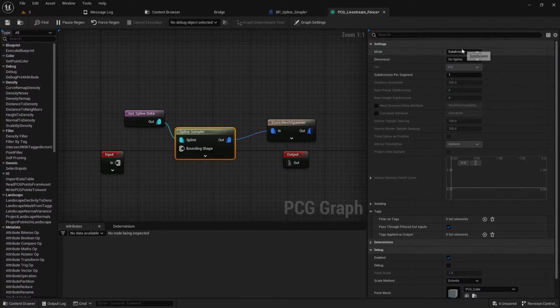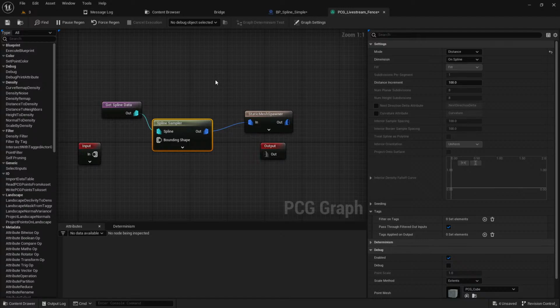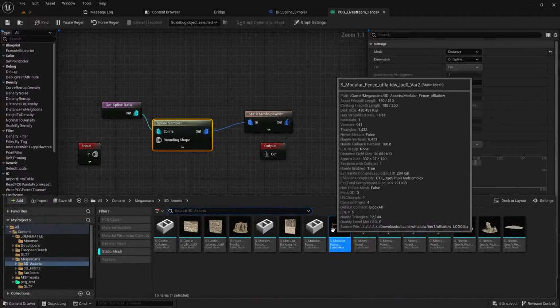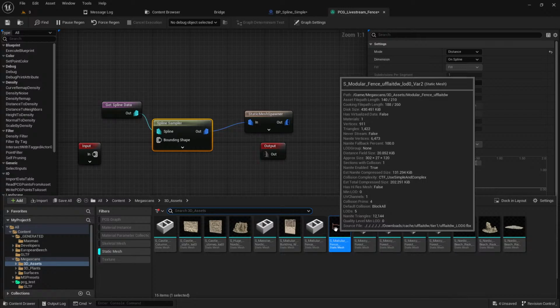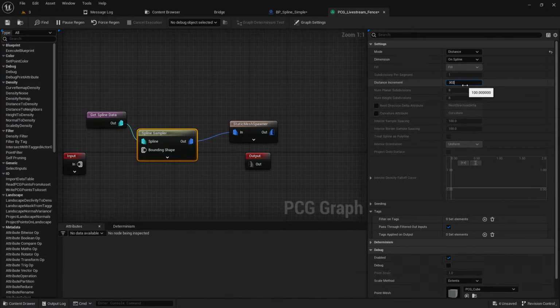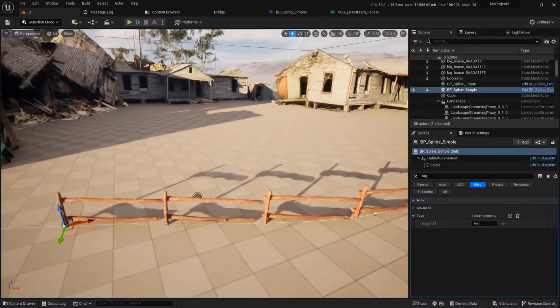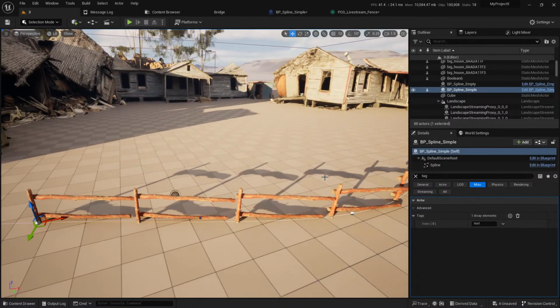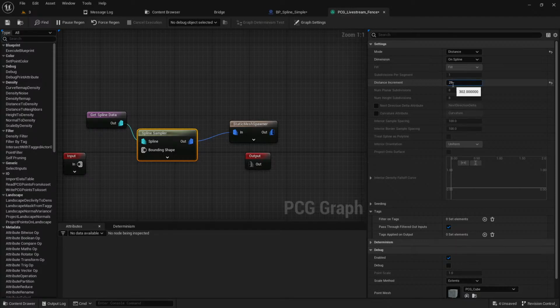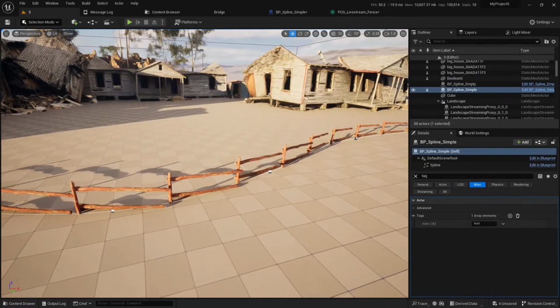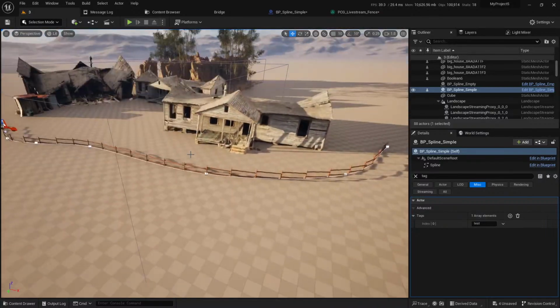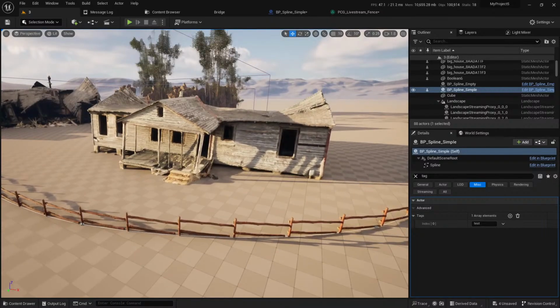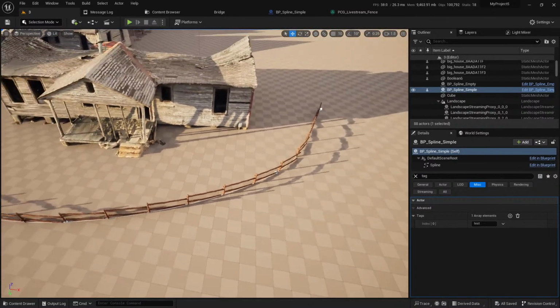So what I can do is, instead of putting subdivisions, I can put distance, and I can check here. If I hover on this mesh, I can check how big or how small it is. This size, it says, is 302 centimeters on X. So I will go for 302 centimeters. And there you go. If you want to adjust things a little bit, you can just put 295, for example, and it will make everything closer to each other. It's just a matter of clicking stuff.